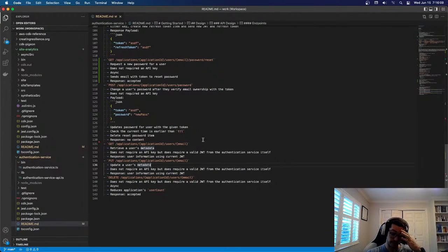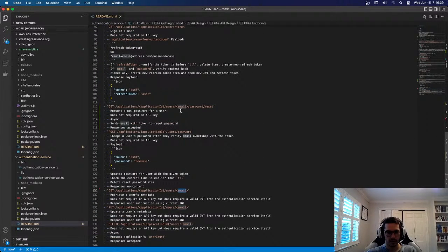And that would decode the JWT, and I could at least get the ID out of it. It wouldn't verify it, so there would still need to be verification, which I was planning on doing anyway because it does require a valid JWT from the auth service itself. So a user could query for an ID that is not theirs, if someone goes into the browser or makes the API call with their token. They would still be rejected because their ID would have to match the ID that they are querying for. Password reset, I think you'd still need an email because no one's going to know their ID offhand. So that's why I still have to keep track of the email.